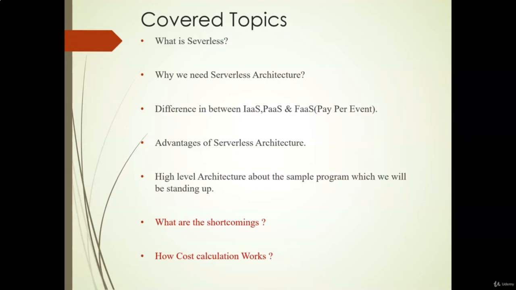So guys, I am adding two more bonus topics. One is about the shortcomings and issues with serverless architecture, because when I said that there are a lot of advantages, then why can't everybody use it, and why hasn't everyone started using it? There are certain shortcomings which you should be aware of before you start implementing it. And at the same time, I will talk about how the cost works in AWS. Both topics I have added at the end of our session, because both need a clear understanding and implementation of Lambda functions. Once you see that, you will yourself be aware of what I am going to talk about.